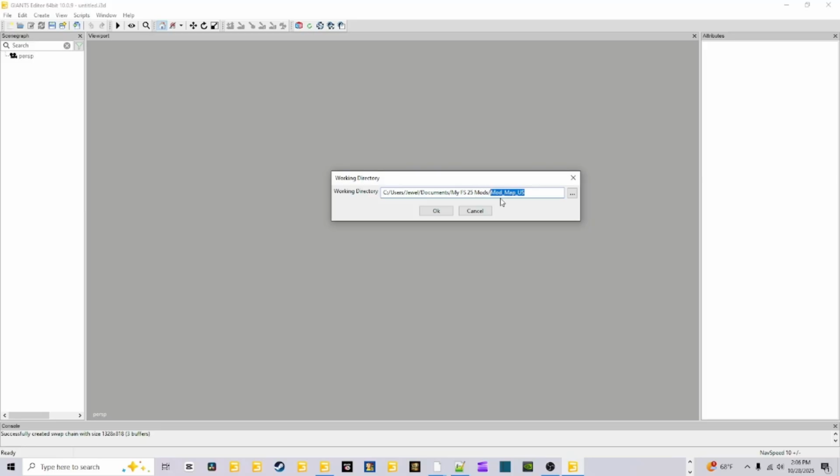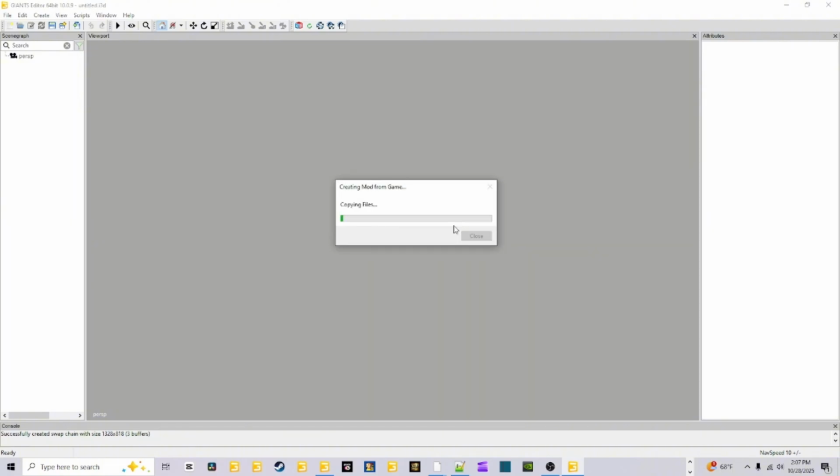Then highlight up to this slash and type out whatever the name of the map is going to be. I'll just write map name, just for example's sake. Whatever you call your map. But it's best to put FS25 underscore, so hold shift down and hit the minus sign and it'll put an underscore. Put that at the beginning, so that when you zip it up you can go right in game, because that's what you need at the beginning when you go in game. Now you're going to hit OK, and it's going to make that folder.